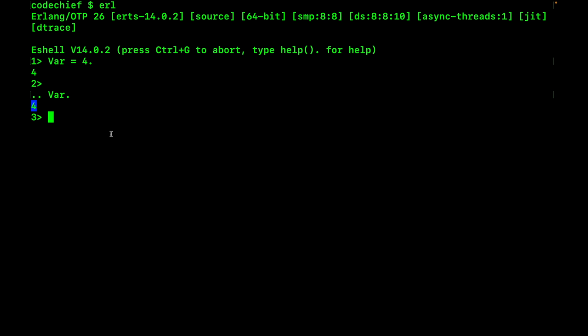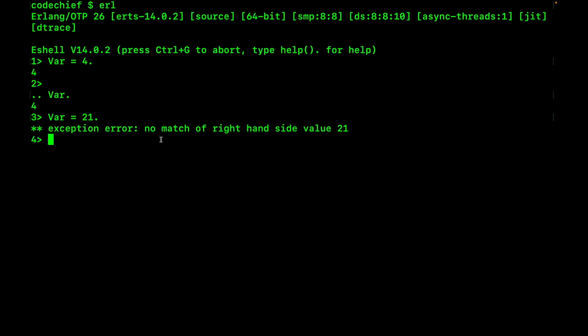Nothing new here. But when we try to bind our variable to a new value, let's say 21, an exception error is raised. It is because in Erlang, like in any other functional programming language, variables are immutable, which means we can't bind a new value to a variable which is already bound.